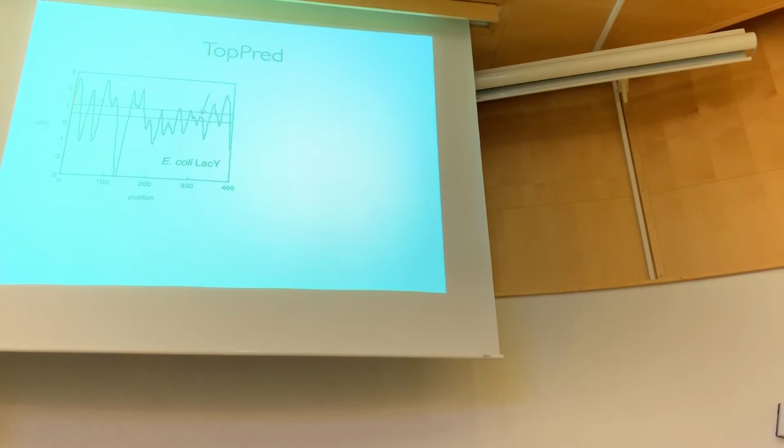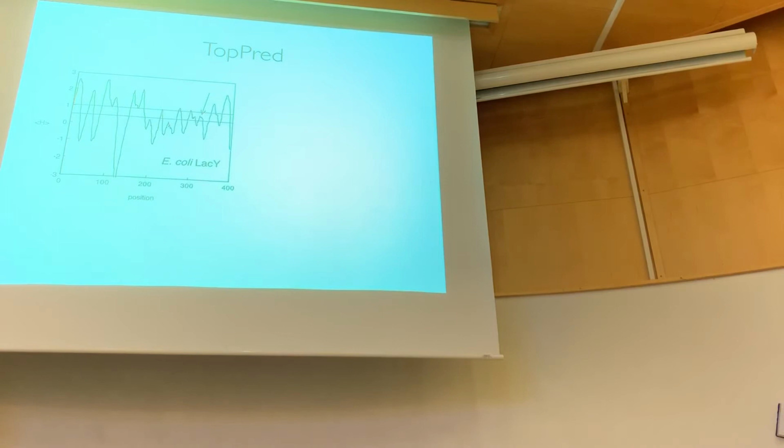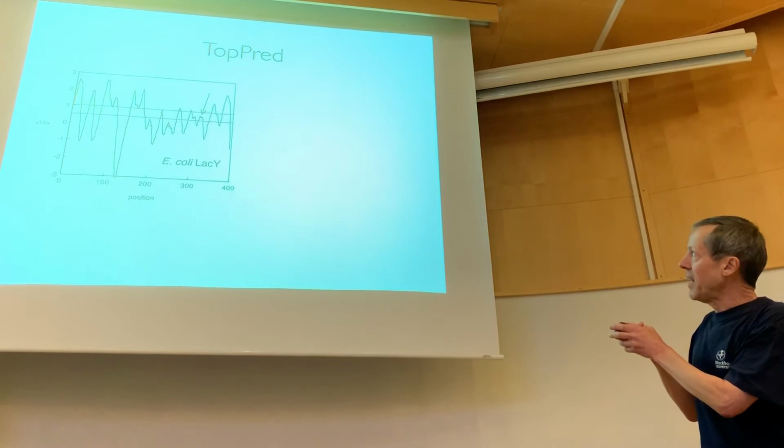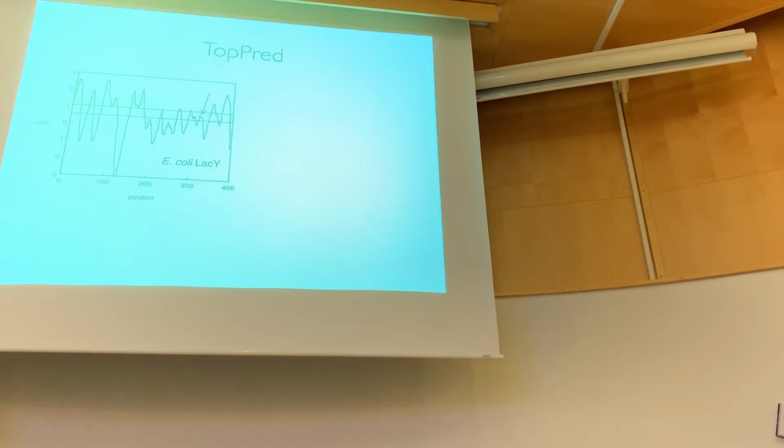So with TOPRED, the idea was to use the positive inside rule to help solve that problem. And it was done in a very simple way: use two cutoffs. The upper one you push high enough that, from looking at many proteins, all the peaks above that upper cutoff, say 99% of the time, correspond to real transmembrane helices. Of course, you miss some that are not hydrophobic enough, but you take care of those with a lower cutoff that you push down far enough that, across a large number of proteins for which you know the topology, any peak below it would never correspond to a transmembrane helix in your sample.